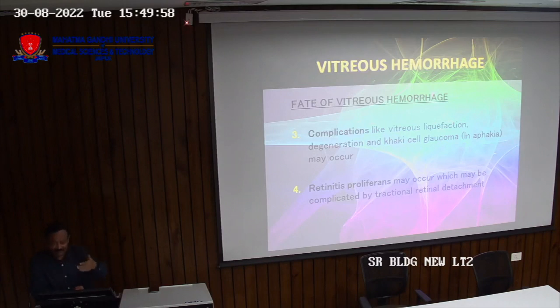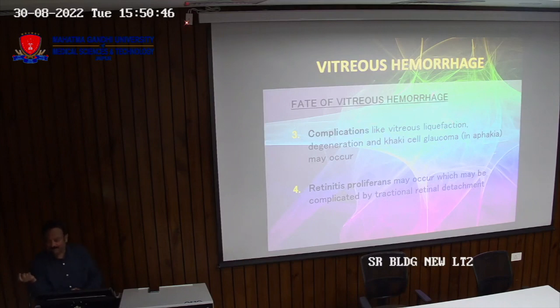Usually it is present in patients who are operated, and that too without any lens, because after cataract surgery there is a direct communication between anterior and posterior chamber. If the lens is there, IOL is put there, then there is a physical barrier. But if it is aphakia, that means nothing is there, so things can come forward, backward. So in cases of aphakia, this is more. That's why these days the incidence has gone down, because aphakics are less. These days all cataract surgery means by default IOL there. If a patient is there where cataract surgery is done and IOL is not put, that means it is some complicated surgery. Otherwise, by default cataract surgery means cataract removal and IOL insertion.